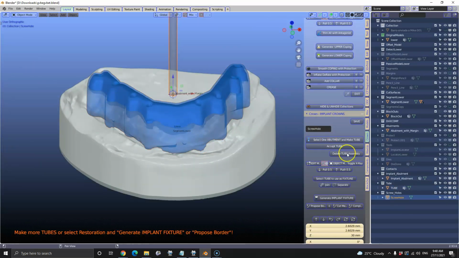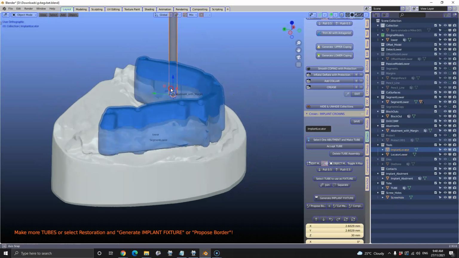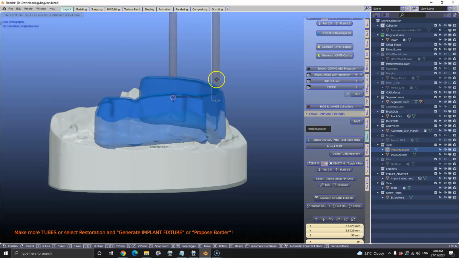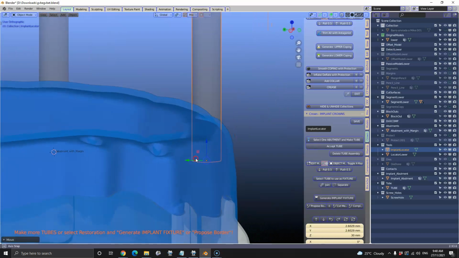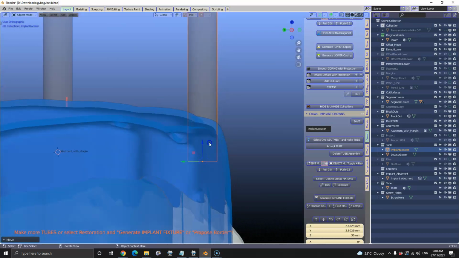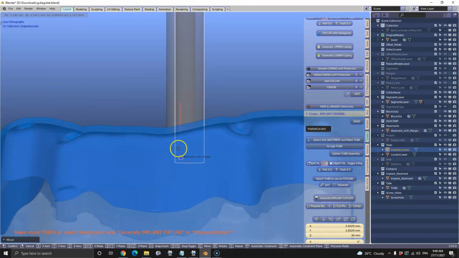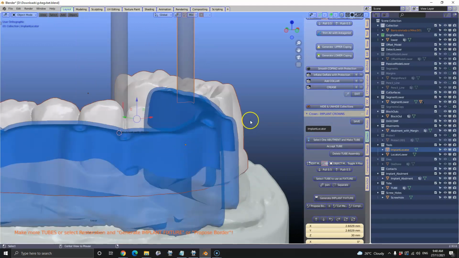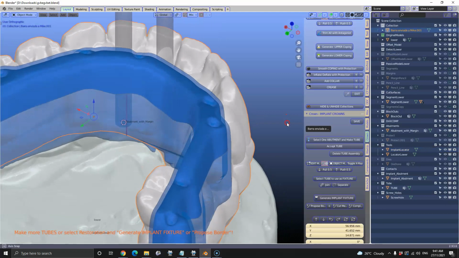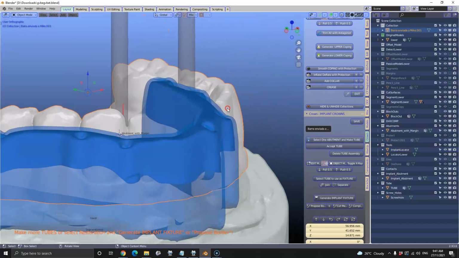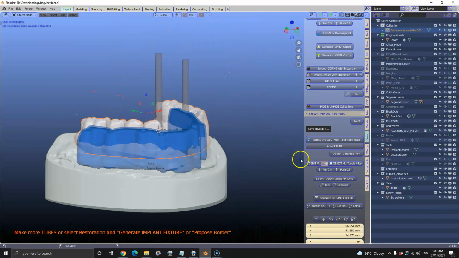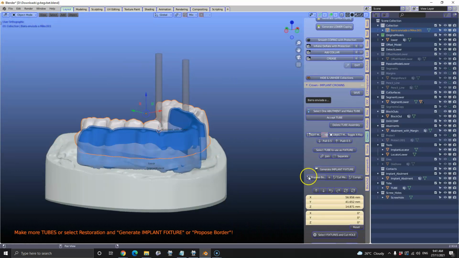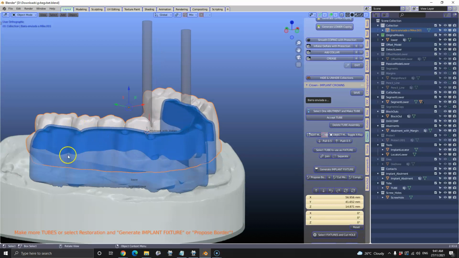Good. So we need this implant locator. So here, tools. Okay, I'm going to click on the implant locator. I'm going to grab it. I'm going to just move it in like this. So note, this is going to be selecting. It's going to be selecting this one and this one and the other one and this one, you see. So, okay. Next, take this one and we're going to propose a border that'll fuse this one with this one.